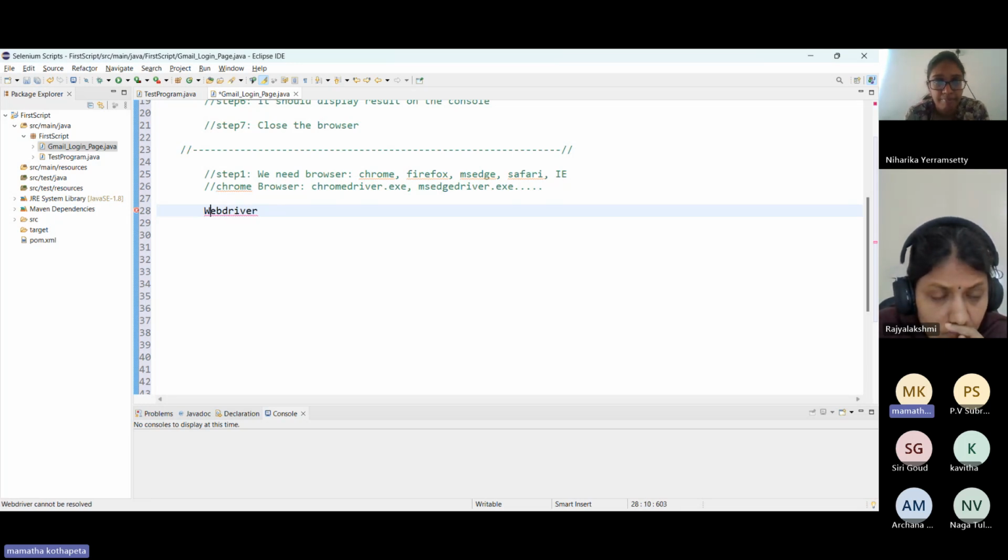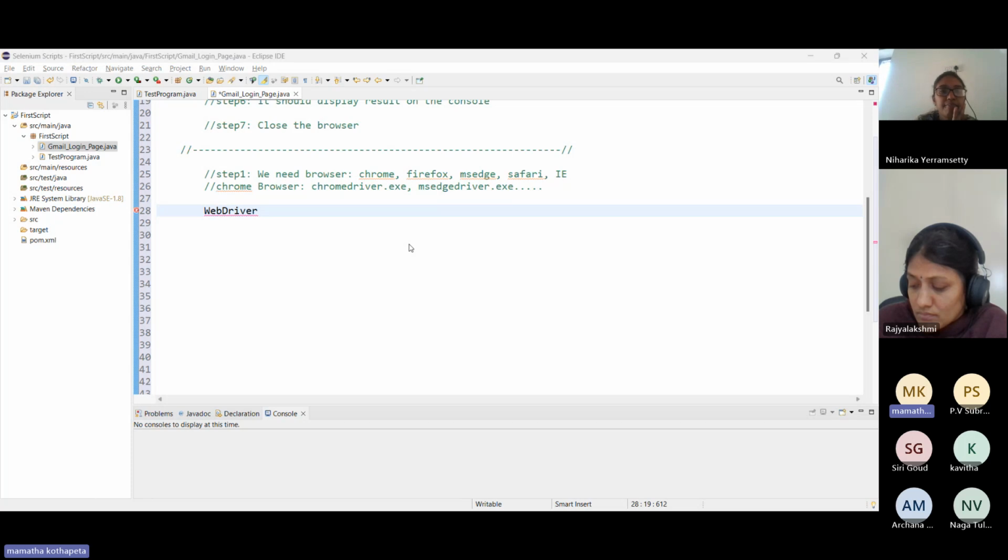It should be capital W, capital D: WebDriver. Now we know WebDriver is required. We have written it. Now we have defined a variable, correct? That's what we have discussed. The variable name can be anything. I'll write it as driver.